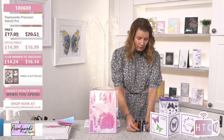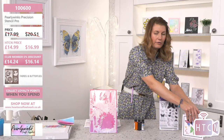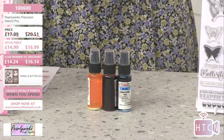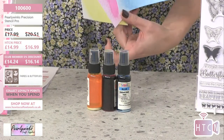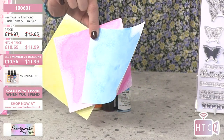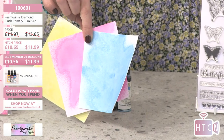And then don't forget our lovely miniature little bundle here, which you still get the sparkle element of, okay? The beautiful sort of yellow, pink, and baby blue. Very appropriate for baby cards, these ones, actually. The lemon, the pink, and the blue on there. So you get a lovely sort of tester bottle of the colours that you can get from PEARLYWINKS.